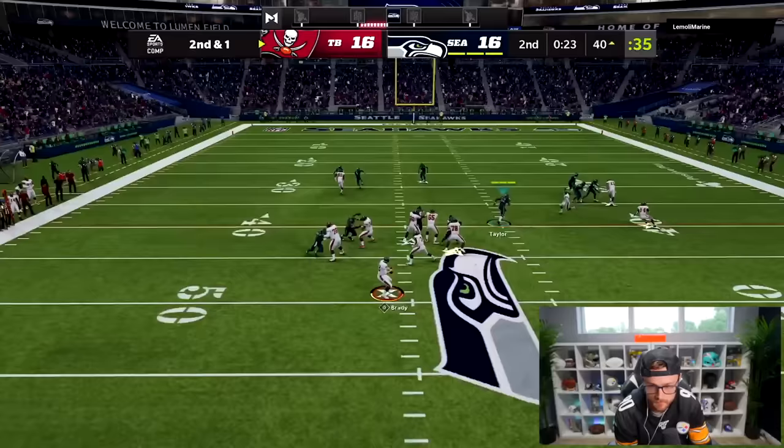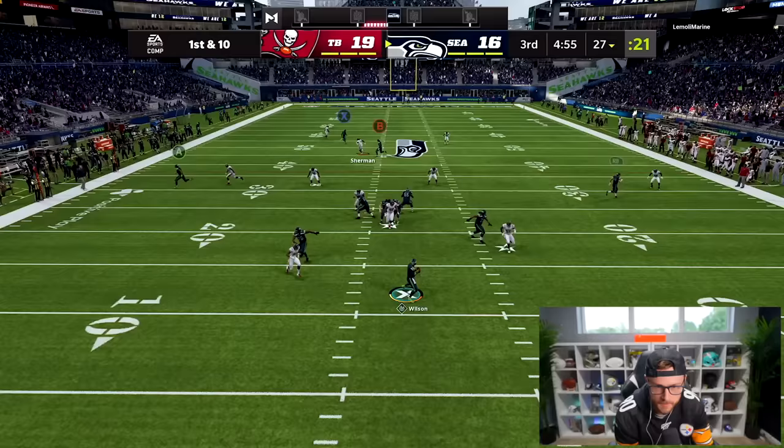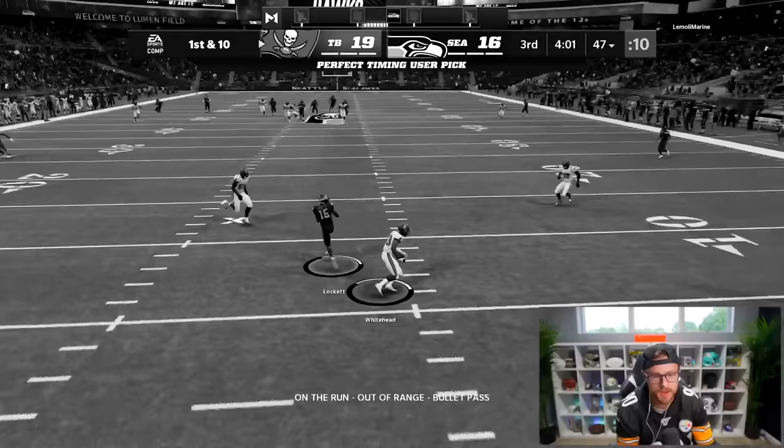Come on, my guy. Not sure what to do. Not sure at all. I'm going to try to defend the short pass. I'm trying it because it's DK. This is a joke. Got that open. That's exactly what I was looking for there. That's a hot play. Oh, B was open for a touchdown. I'm trying it. I just threw a pick. No! That's so freaking trash.